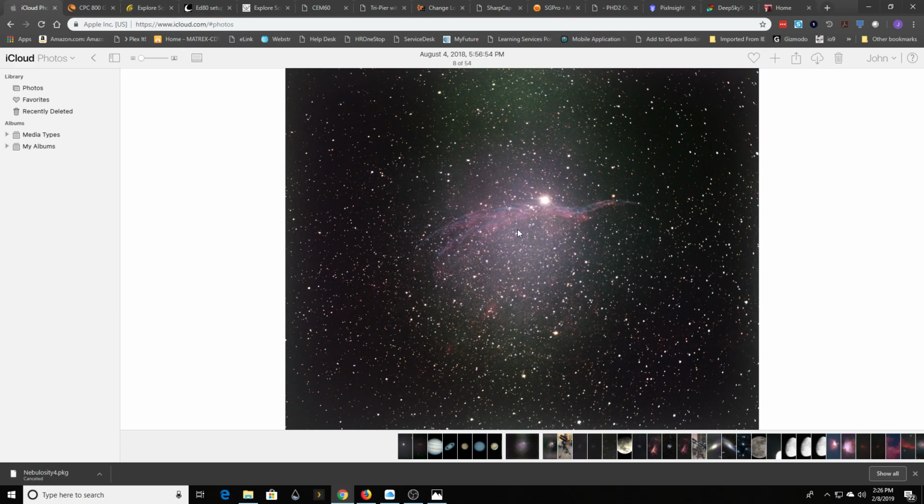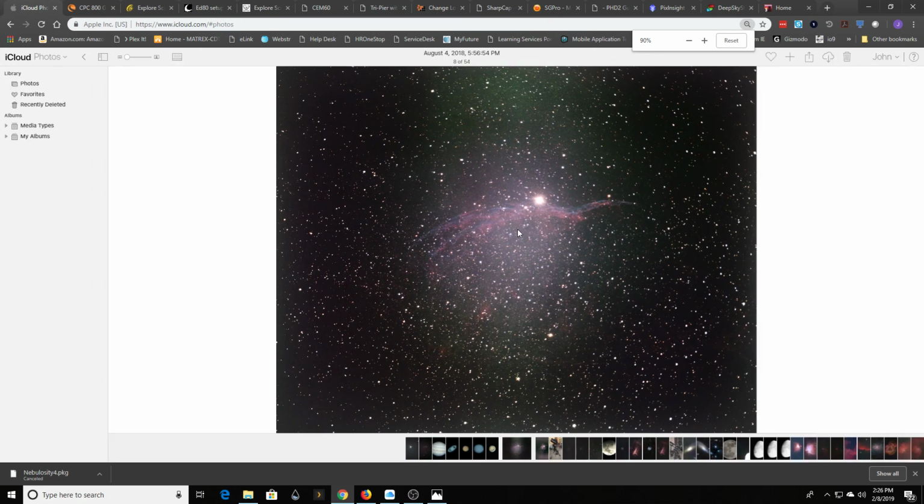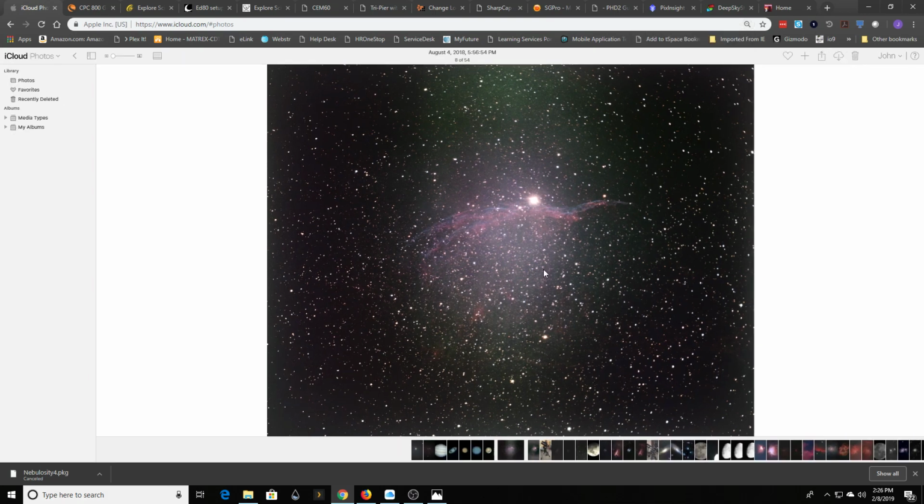And depending on how you're looking at it, and let me see if I can zoom in a little bit here. Nope, can't. Depending on how you're looking at it, if you crop this image in, this can be something you can be pretty happy about. But if you notice the very light background here, very dark here, this is the vignetting that comes in pretty heavily using a Hyperstar system. I'm still working through whether I want to shoot at Hyperstar or in a different format. So, a definite improvement, and I felt a whole lot better about this, but I knew there was further that I could be going with it.